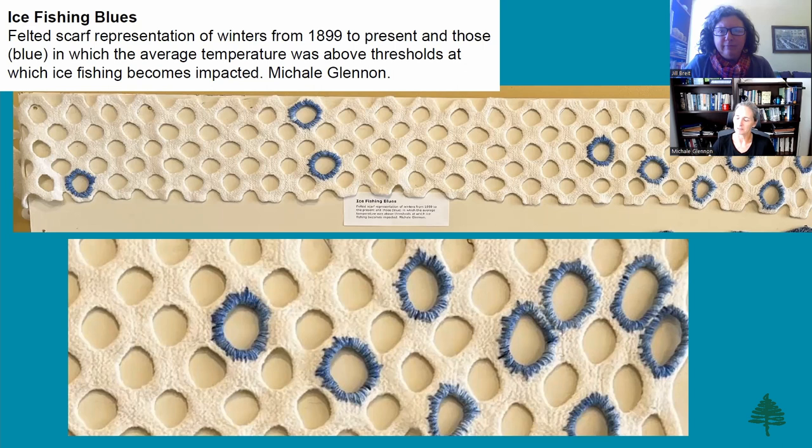I really want to do a piece about ice fishing. I am not an ice fisherman, but it is one of the things that I appreciate so much about living here. I always say I never want to live in a place that doesn't have ice fishing and doesn't have float planes. I guess that means I'm really connected to the lakes. I just love to see people ice fishing, and I love the whole notion of ice fishing being a part of our culture. So I was looking for a way to represent that.